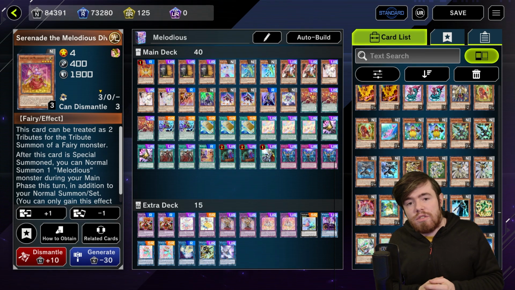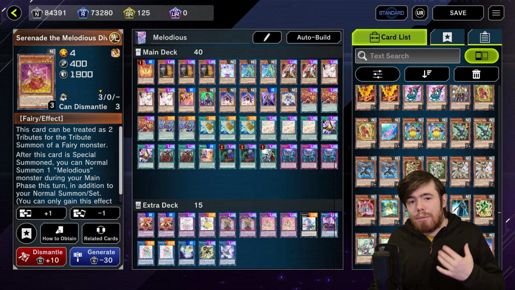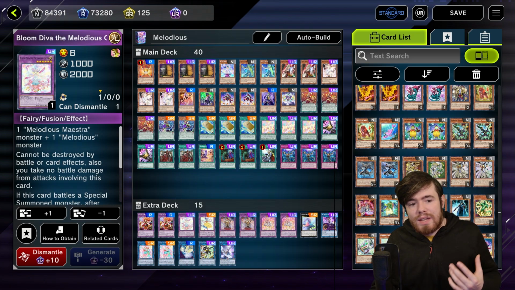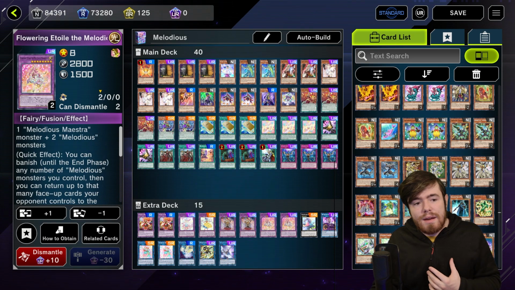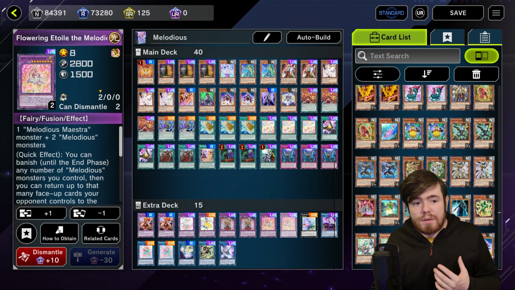Definitely a deck worth picking up if you already have the engine, because you don't really need that much more on top of what the engine would take. Realistically, Bloom Diva came up once in a blue moon. Other than that, the only other card you need is an Etoile. I never actually used the second one, but I do like having a second one there.